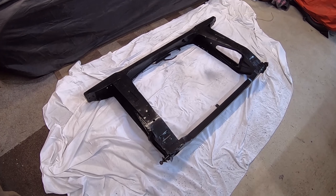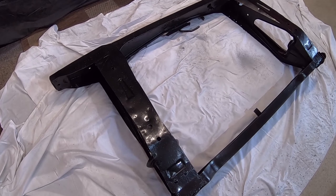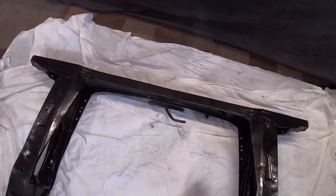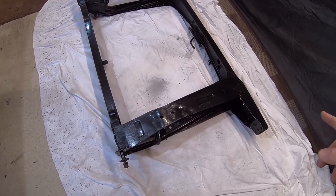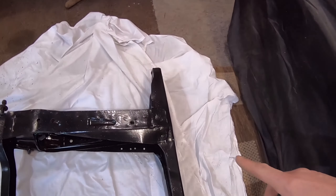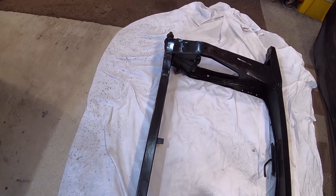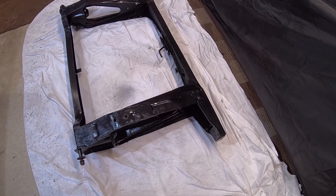Right then chaps. That's the seam sealing and stone chipping done. Just a little bit closer on the subframe — this is the top side of the subframe. I actually brush painted the top side because I had some hammer art spare. The finish is obviously not that important because you do not see that bit at all, but it is well covered. That's the corner there where I repaired it — you can barely see that now, which is nice. Unfortunately I've got a bit of stone chip overspray on it — it's really difficult not to with that stuff, it just gets everywhere.